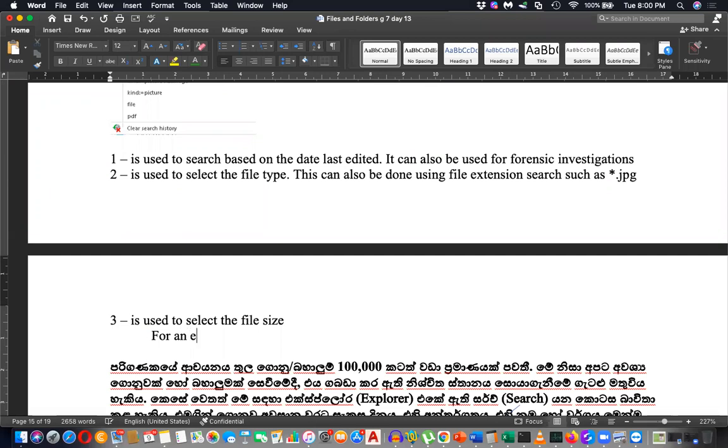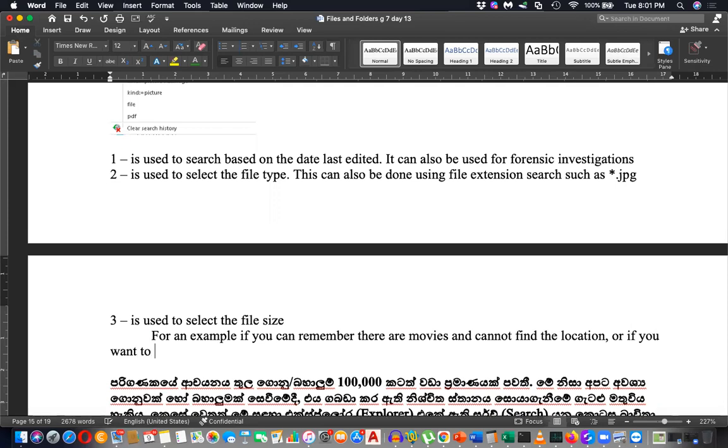For example, if you can remember there are movies and cannot find the location, or if you want to free some space by removing large files, this can be useful.